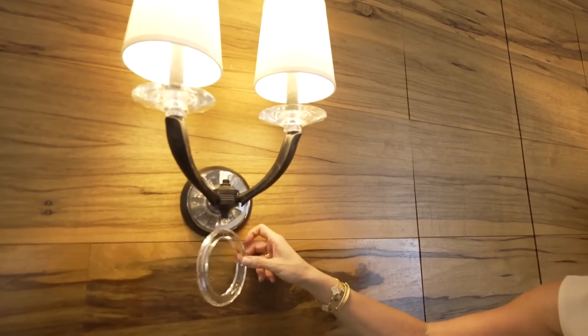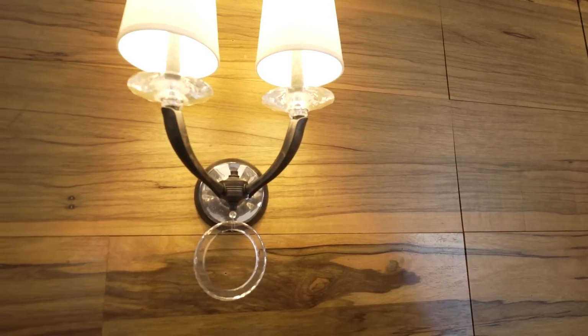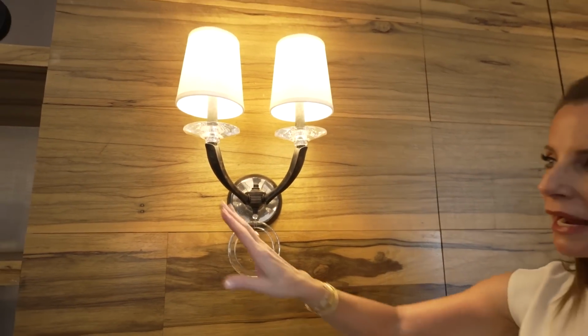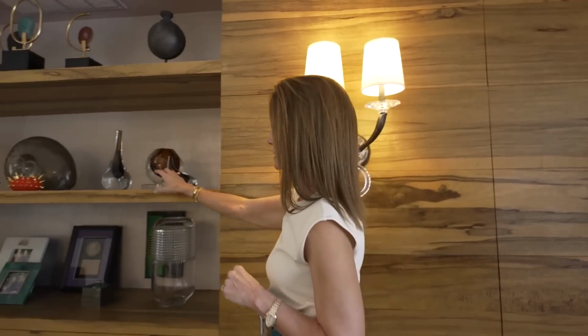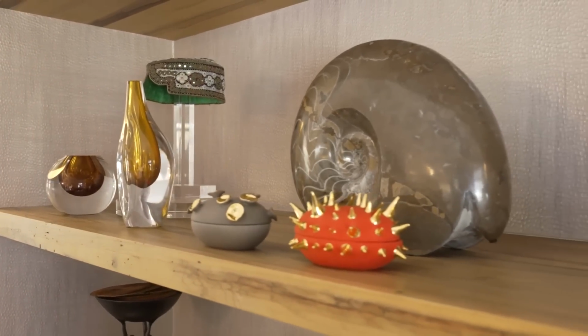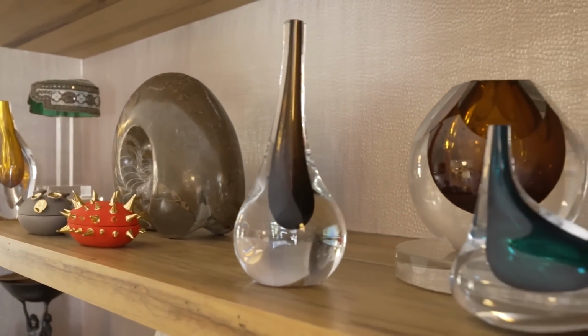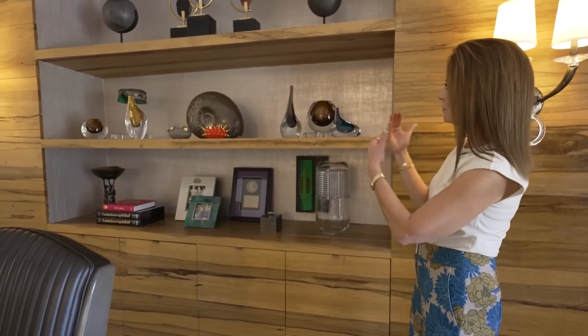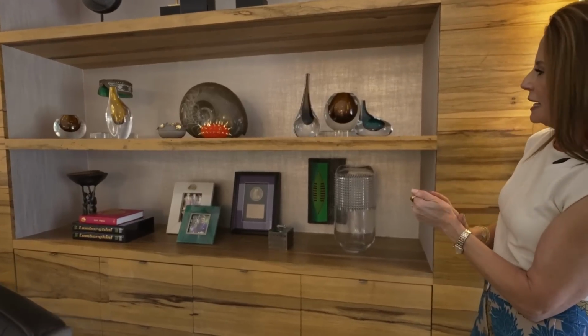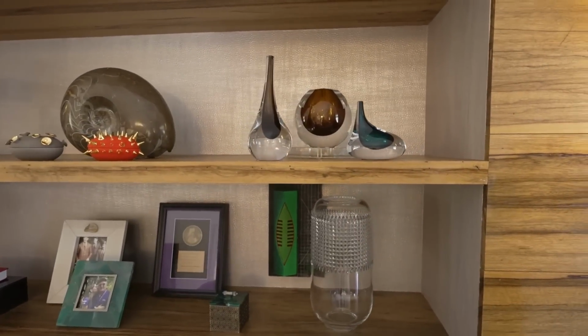I just adore this. It just, again, mimics jewelry, which I love. And we had here, I actually redid this recently when I knew you were coming over. We had a suede, and it just looked like a dark hole, so we just added new wallpaper, and it's from LET of France. And I love how the light bounces off and you still have the texture of this. Great glass pieces, Waterford crystal, collectibles, and books throughout this.